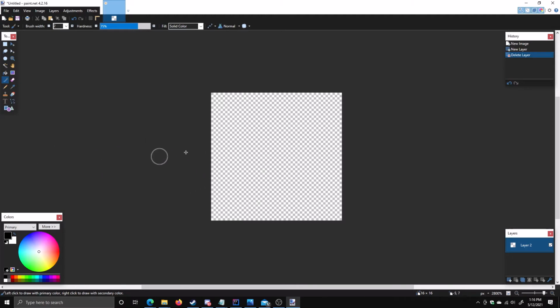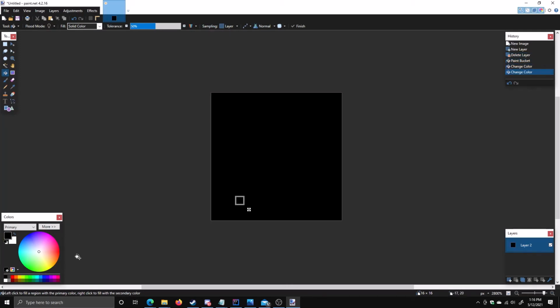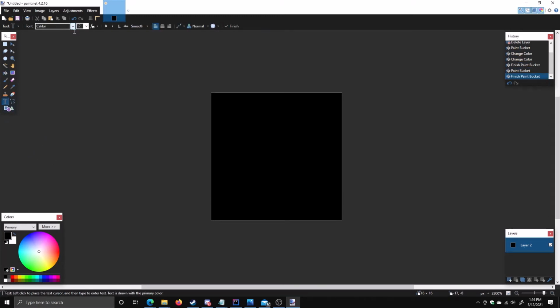But all we're going to do is I am going to just go ahead and create a little block. So I'm going to make it black and not yellow, and why not just make really small tiny text.